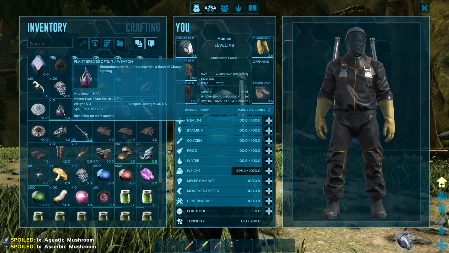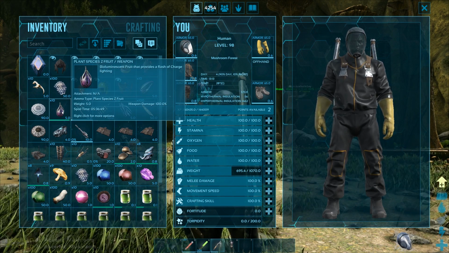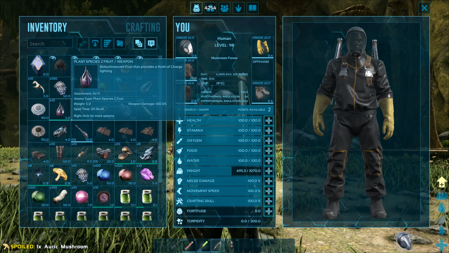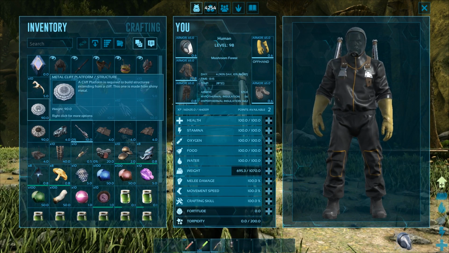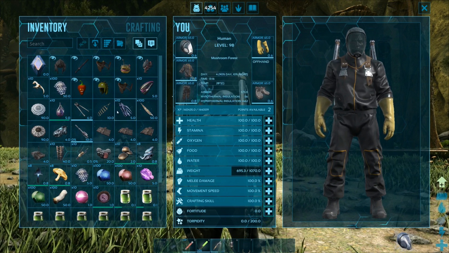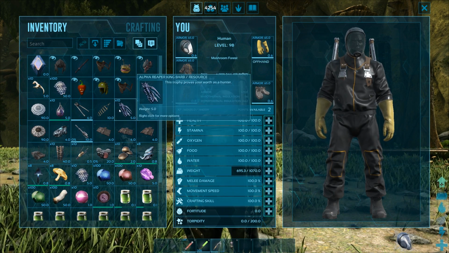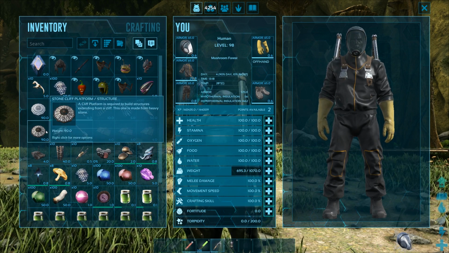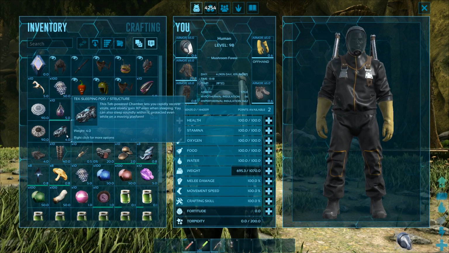We've got plant species Z fruit, which provides a flash of charge lighting. Okay, we've got the cliff platform in the metal. We've got the alpha crab claw. Reaper king barb. Neat, neat, neat. Got the rock drake feather. Cool. Stone cliff platform, tech sleeping pod.